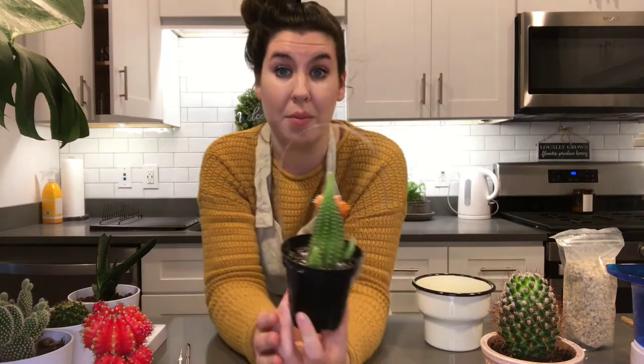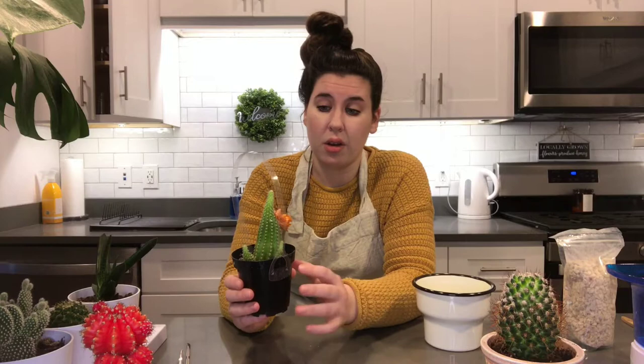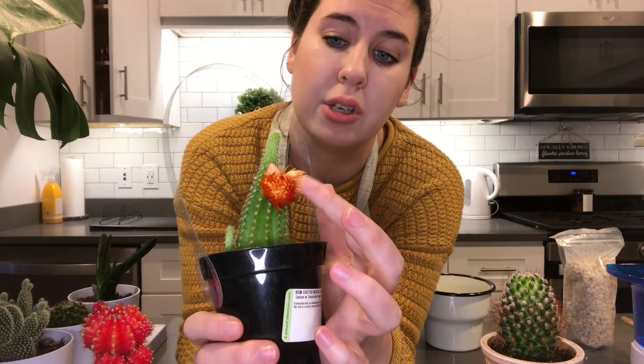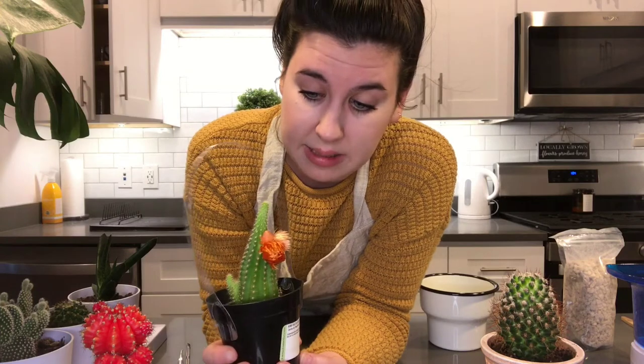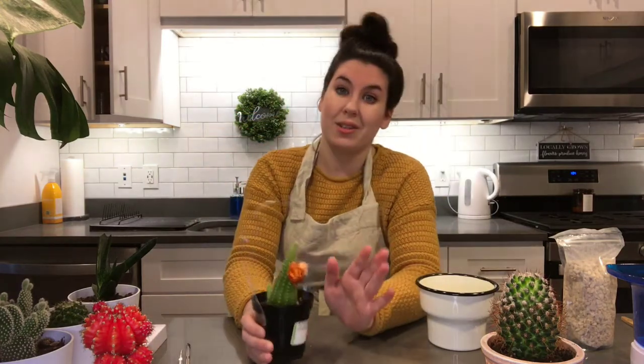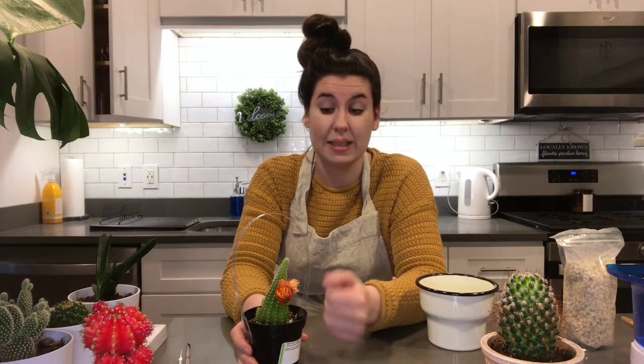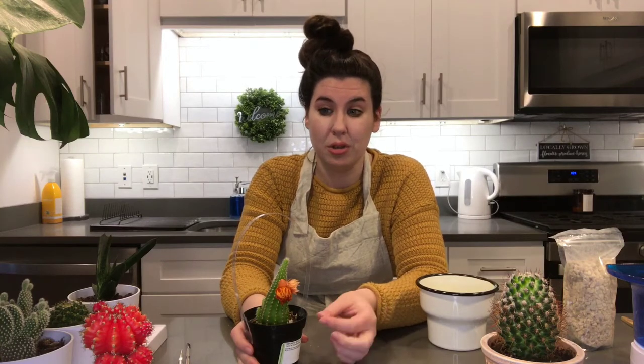However, when I purchased him I broke one of my major rules when buying plants from a big-box store, which is not purchasing any plants with fake foliage. Although it's a little harder to tell on this cactus, these flowers here are not natural flowers to this cactus. I'm going to insert some photos I've taken over the course of this year of different plants, especially cacti, that I've seen in big-box stores where they have tried to glue on fake foliage.